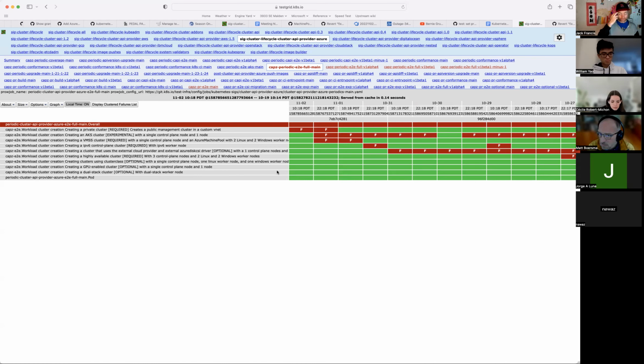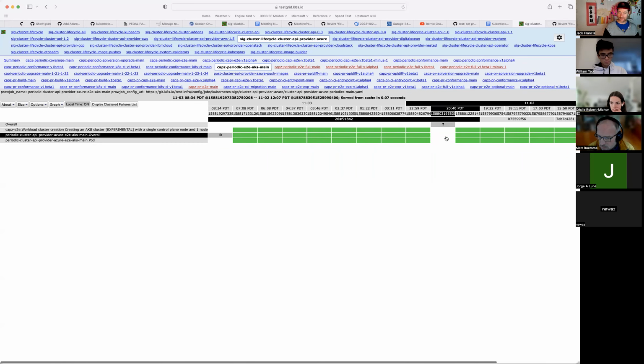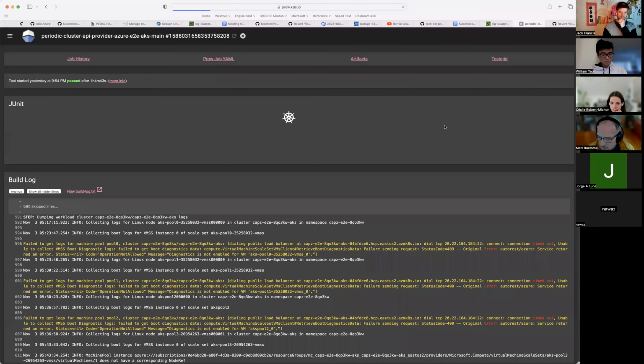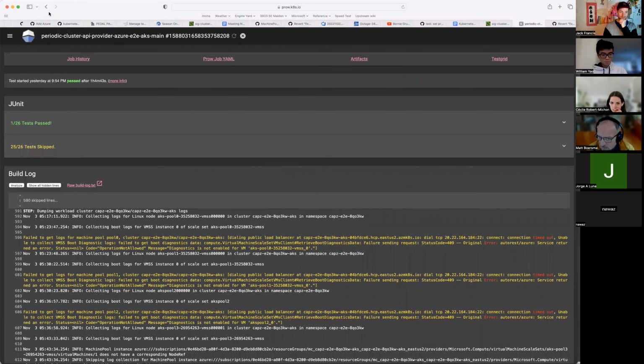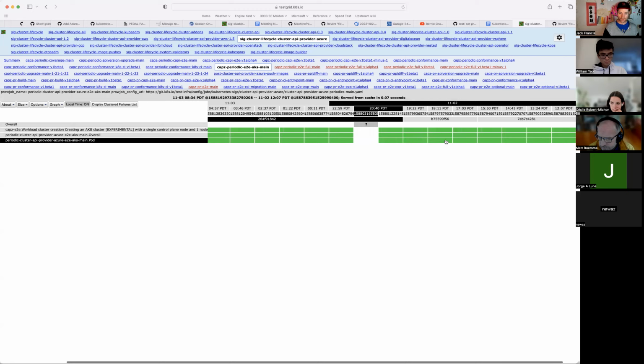As a result of that hypothesis, we forked, so to speak, a new periodic job that just runs the AKS test yesterday, and we configured it to run hourly so we get lots of test coverage. And as we can see, it's entirely green. I'm not sure what happened here. This might be a Prow issue. Prow is the one that actually passed. So maybe something failed when measurements were posted, and so we've lost that test run resolution on this dashboard.